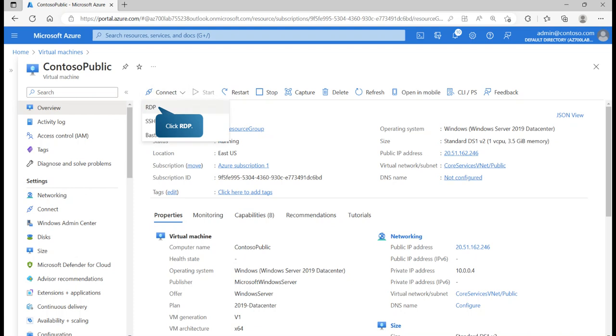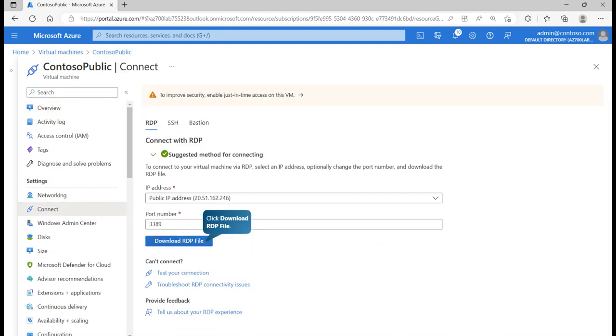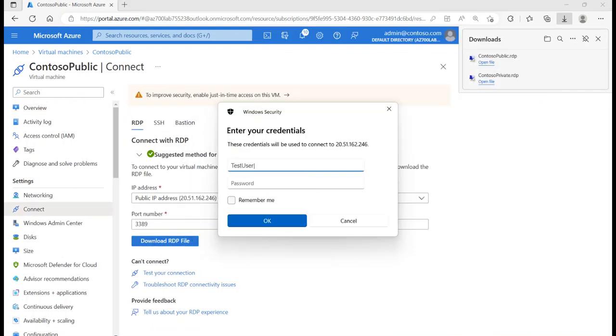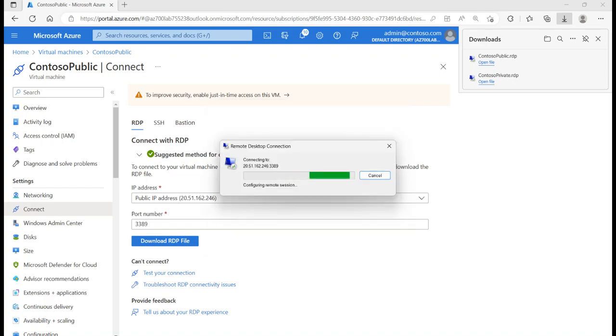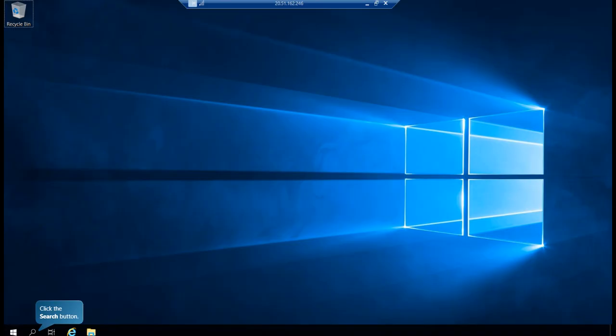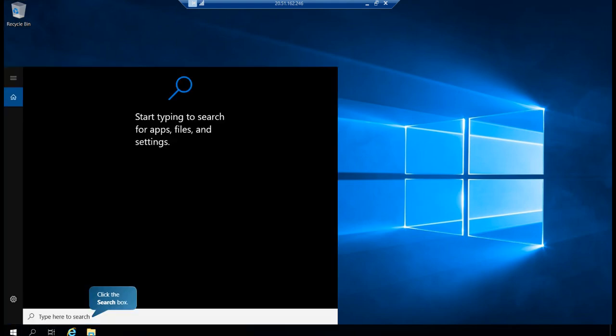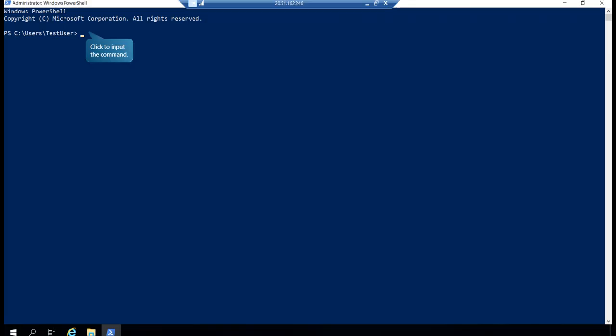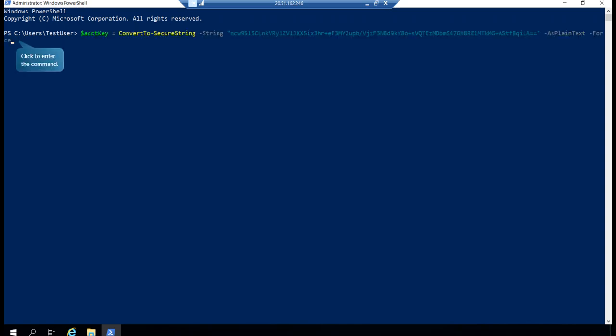Okay, connect via RDP, it's the same. Connect, username, password. Then we need to open PowerShell as well. Then okay, access key. We also need to confirm that access is denied to the storage account.